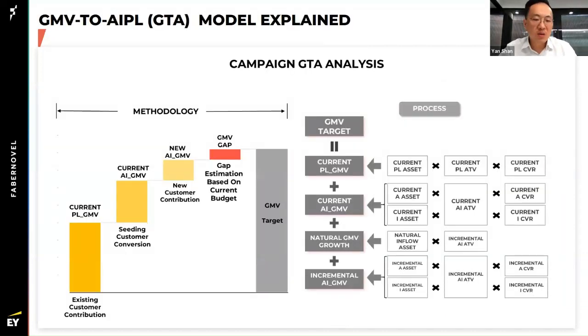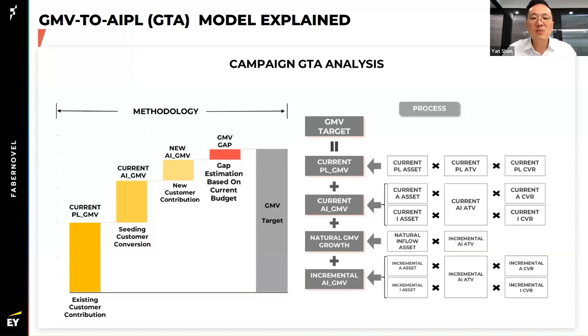Okay, once you know the AIPL model and you separate people into different groups, just imagine we have a 6/18 sales campaign coming up right next month. So what do we do? Now it's actually May, so it's a bit late already, but I'm just using that as an example. A big campaign is coming up, probably in 2 months. What do we do? We probably have a GMV target. For this campaign, we want to reach a certain level of GMV, and we also have a budget for our on-site investment in the advertisement, the money we pay to Ali or JD for this campaign to reach this GMV target.